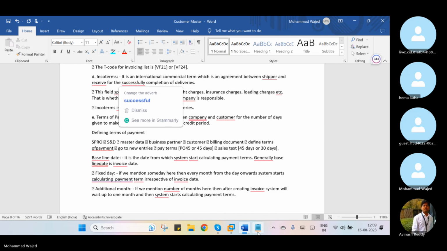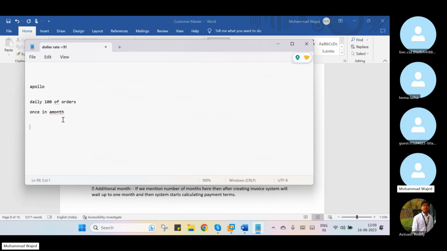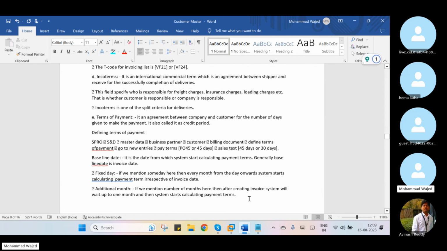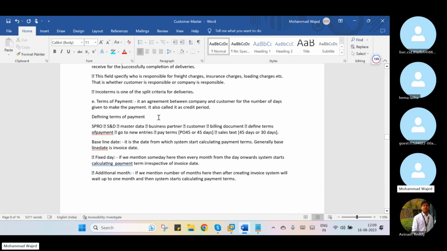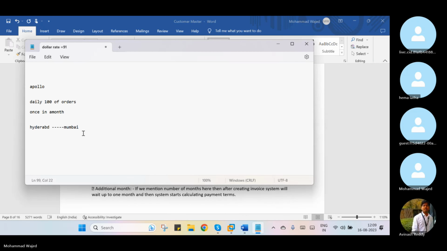So assume the customer is in Hyderabad and the company is in Mumbai, so shipper and receiver.